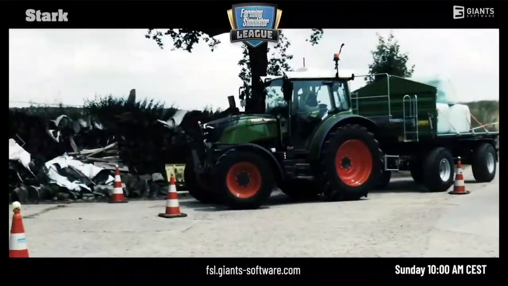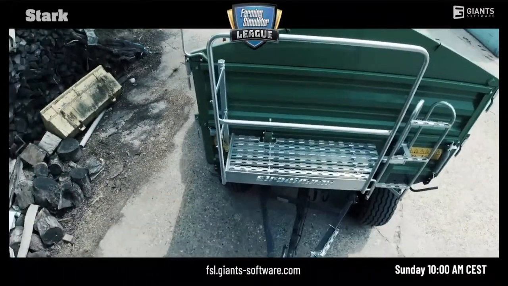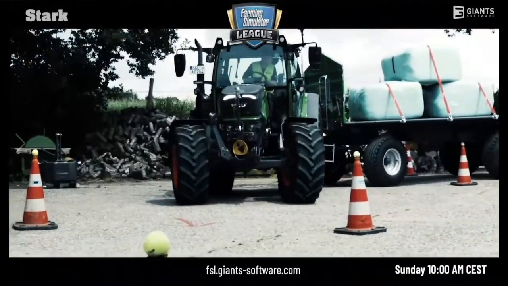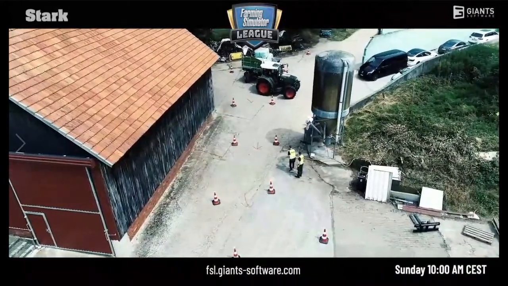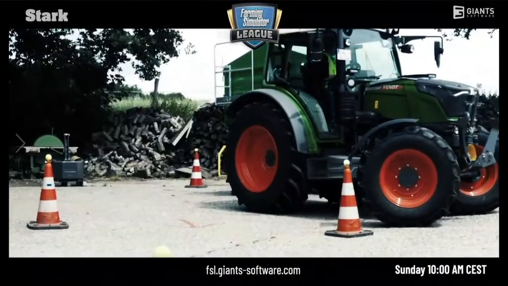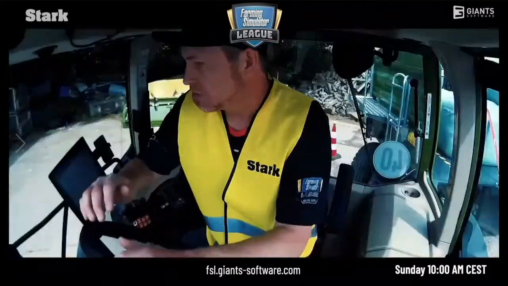Is he driving a Fent here? Yeah, there it is. Now we get to see it. Stropman trailer. See, there are these tennis balls on top of these. What are they even called in English? We call them a cone. Yeah, that makes sense. So do you lose points if you knock a tennis ball off? I guess so. That's what they are there for. That's at least what I imagine is happening here.